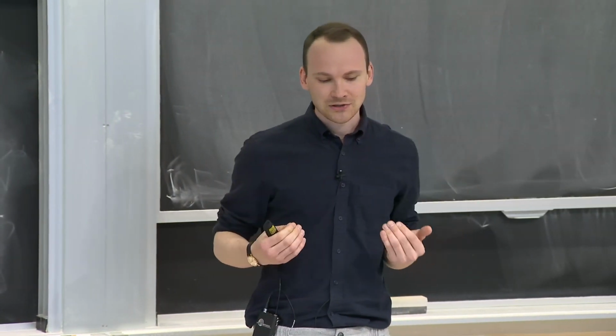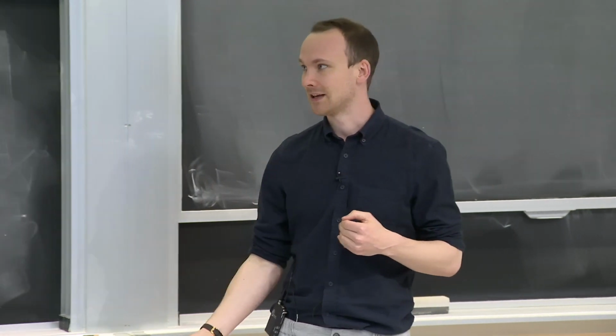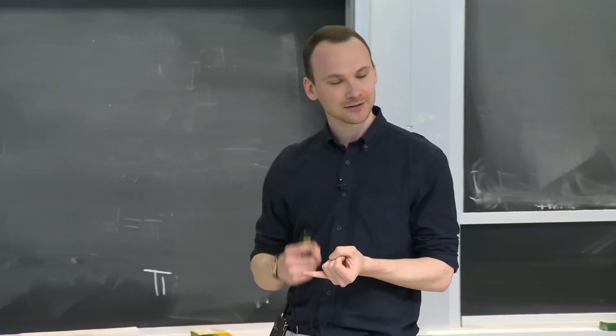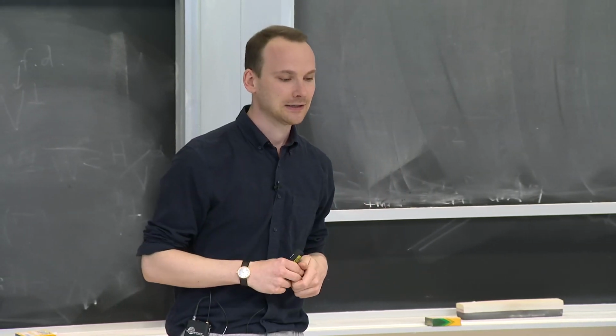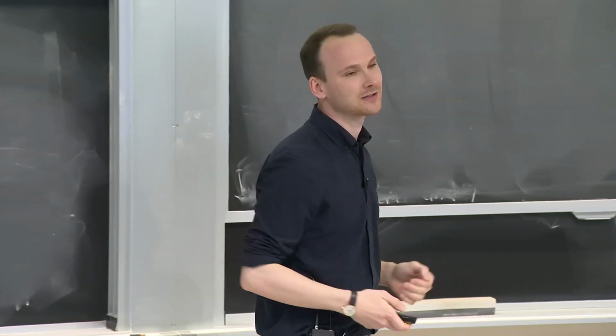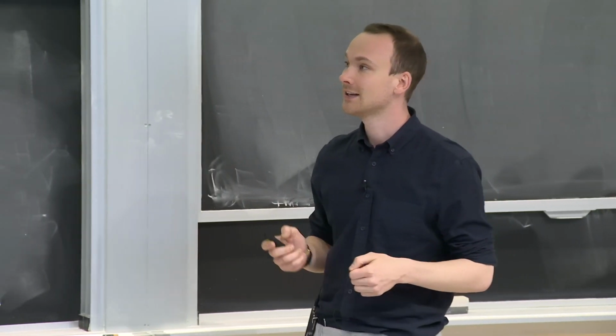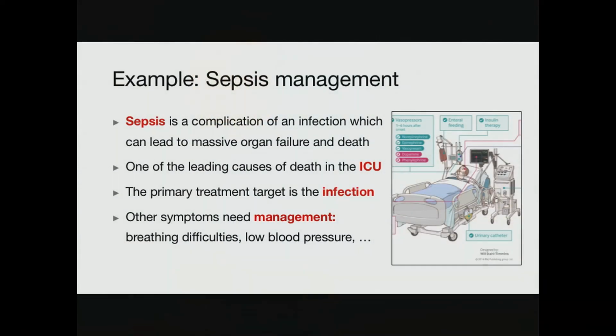So David mentioned we should now move from the one-step setting, where we have a single treatment acting at a single time, and we only have to take into account the state of a patient once, basically. And we will move from that to the sequential setting. My first example of such a setting is sepsis management. Sepsis is a complication of an infection, which can have very disastrous consequences. It can lead to organ failure and ultimately death. And it's actually one of the leading causes of deaths in the ICU. So it's, of course, important that we can manage and treat this condition.